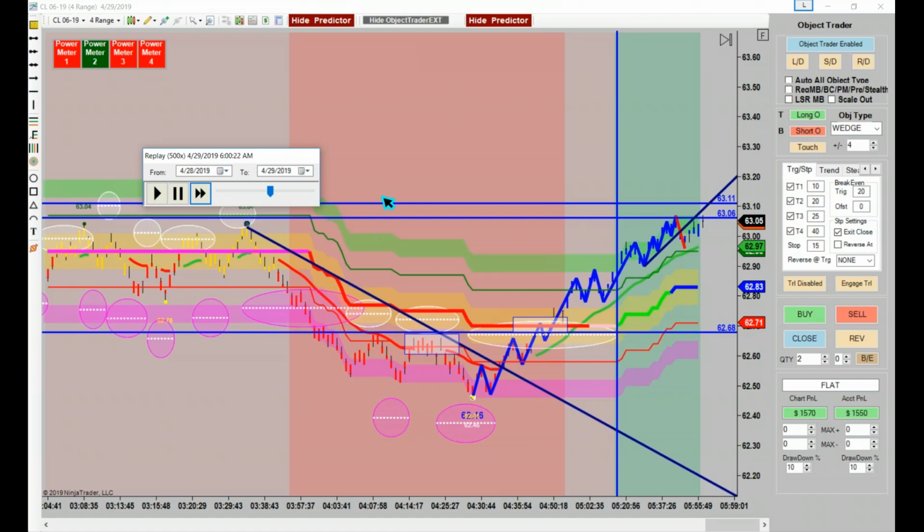Remember, we drew our resistance lines on the chart. There's 601. I could fast forward this, but if I do, we'll lose our data over here and we may lock up. So I'm just going to let it do its thing at 500 times. I want to see if everybody can pick out the trade.